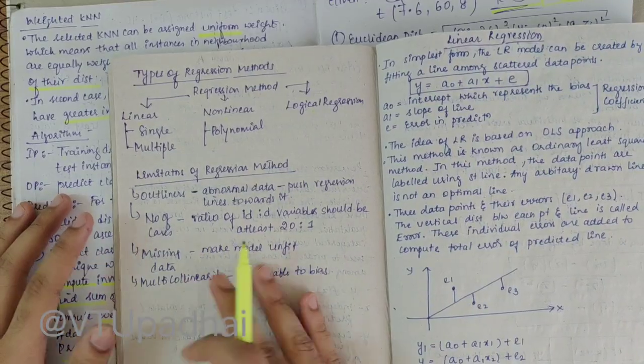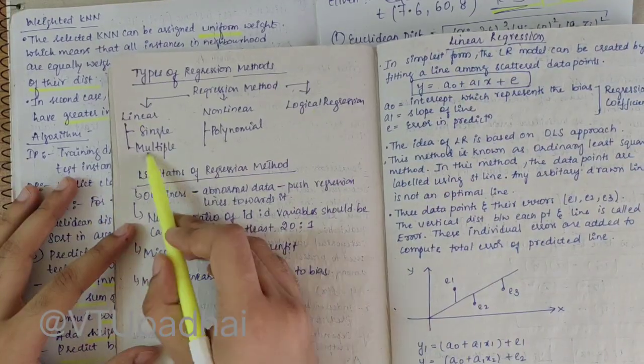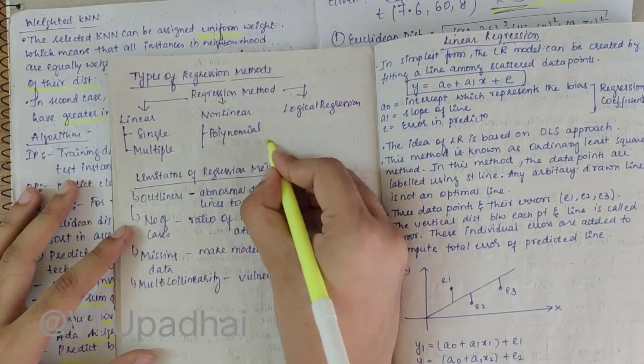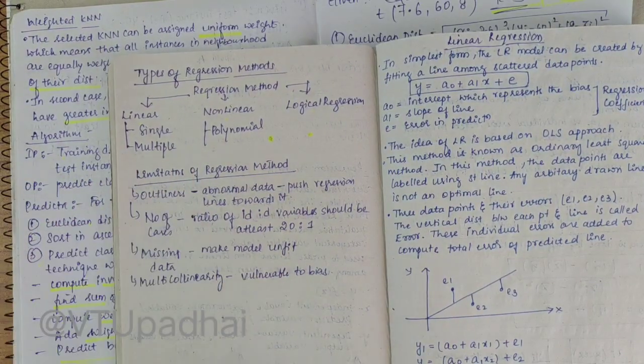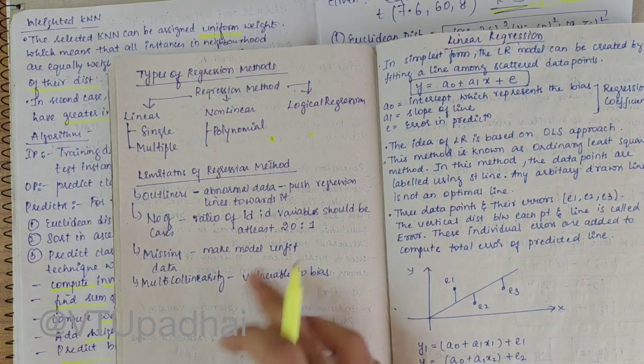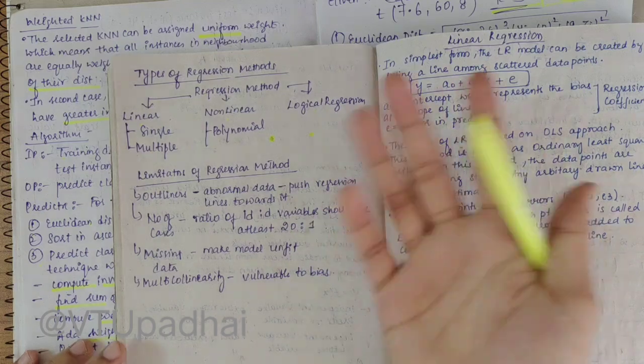Simple regression means an equation like y is equal to f of x. And then multiple regression is when you have multiple independent values and one dependent value. And then polynomial regression is when you make use of a polynomial equation to solve it. Logistic regression makes use of, I don't know, it's logic, I guess.